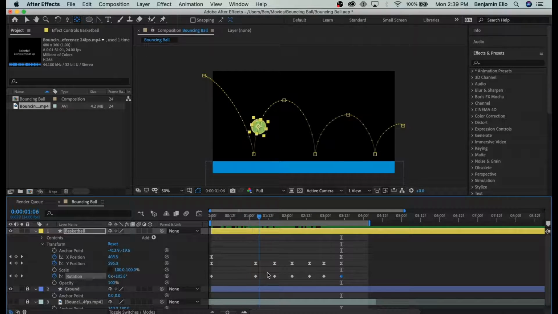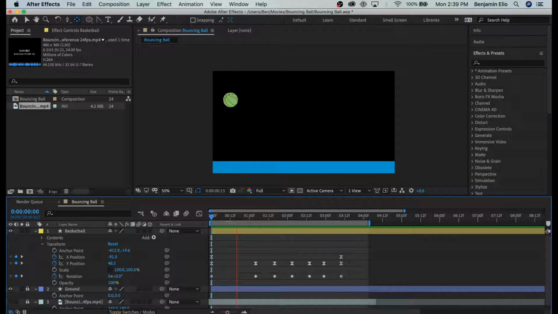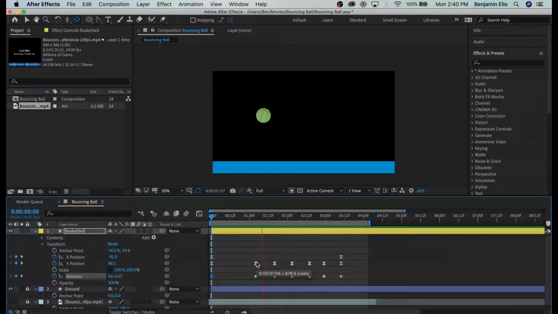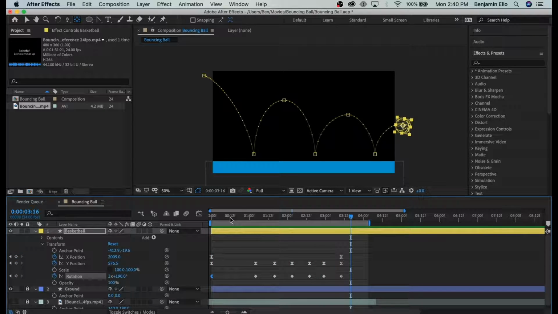It looks like it's bouncing, it's not spinning a lot. It looks like it's kind of bouncing with the spin, but it looks pretty good. I personally think that with rotation, it actually looks fine without a whole lot of change. The only rotation I might change is this beginning. I might do an ease out. It looks like the rotation is kind of speeding up as it does that first drop. But beyond that, I don't think that you need to adjust the rotation. I think it's pretty good. So that being said, we're in a good spot with rotation. I don't think we need to do anything else right now. We'll wait and see what happens with scale.